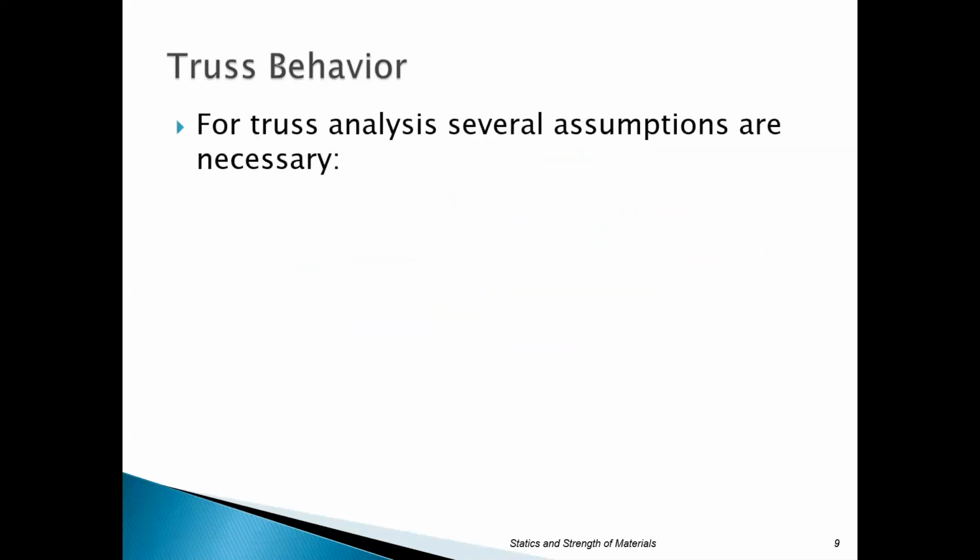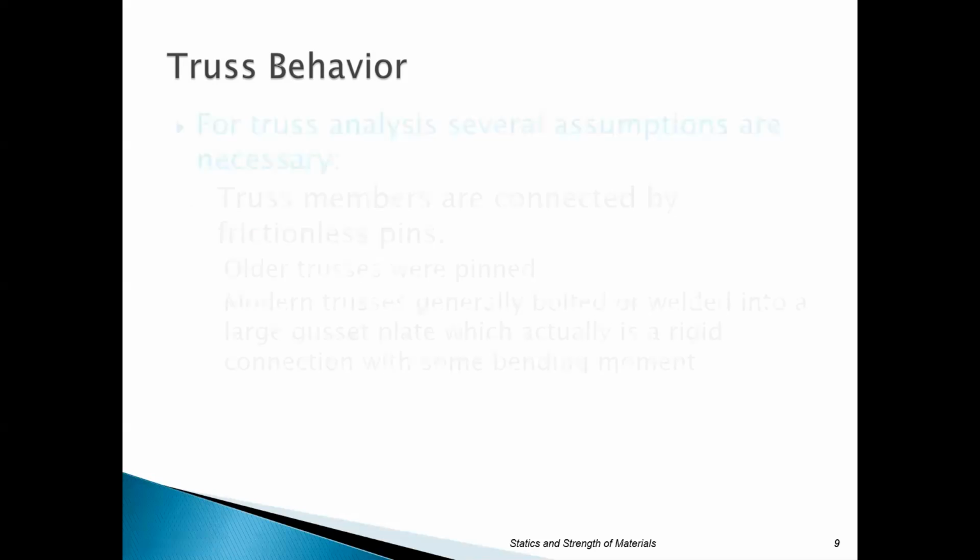All right. So when we begin to analyze trusses, we're going to make several assumptions, and they're necessary for us to simplify the process. So we're going to look at 4 different simplifications. And the other thing I might add is, like I just said, we're going to look at this truss as being statically loaded. So those forces are not going to be changing over time while we're doing the analysis. The reality is, though, that it really won't be static loading. It'll always be dynamic. Okay. So there's 4 assumptions that we usually use.